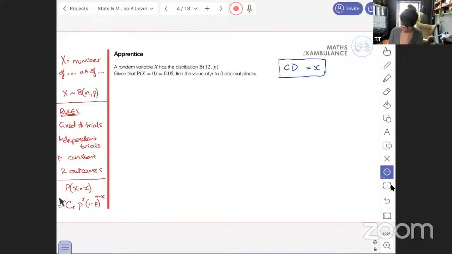So the reason you need to know this formula is that now and again they ask a question like this where you have to actually use that formula and you can't put it in the calculator. And you can't put it in the calculator because you don't know P. So you can't type it in because you don't know what P is. That's what you're trying to find. So you need to know this formula.